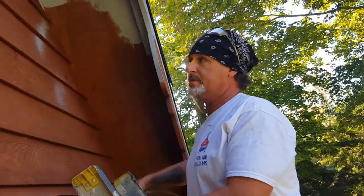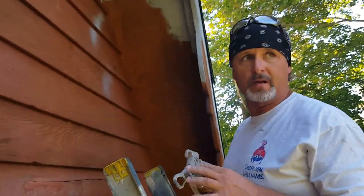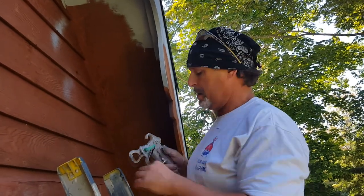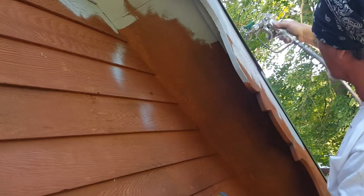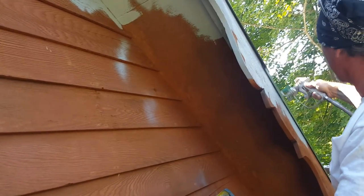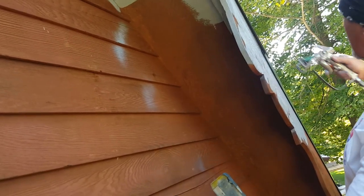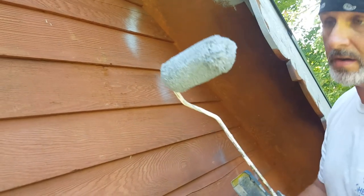Okay, mission accomplished. So now what I'll do is I'll take this, instead of a 210 tip, I'm not gonna bore you with all the numbers. It's just real fine. Hey buddy, what are you doing, pup dog? So you just kind of spray on a downward angle to keep that overspray away from that pretty green roof. You probably think, well, that looks terrible. It would be terrible if you left it that way. So this is what this guy does.